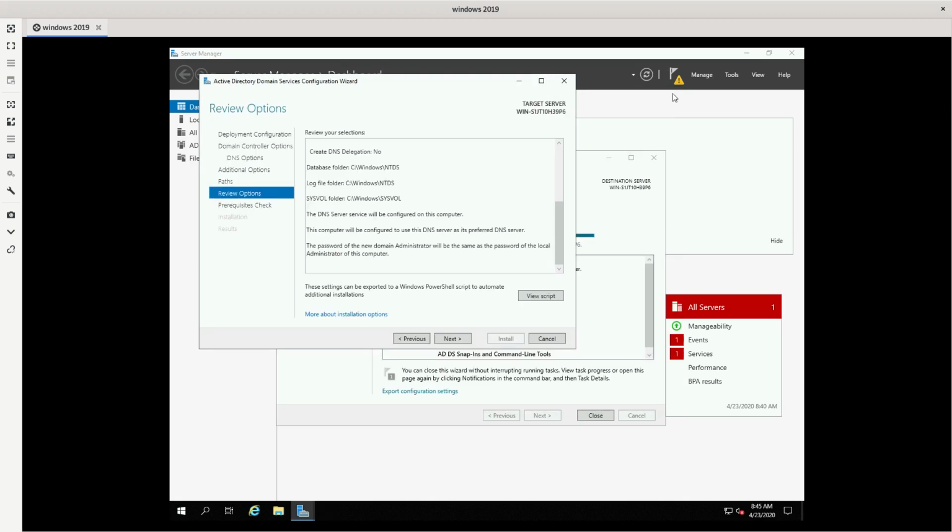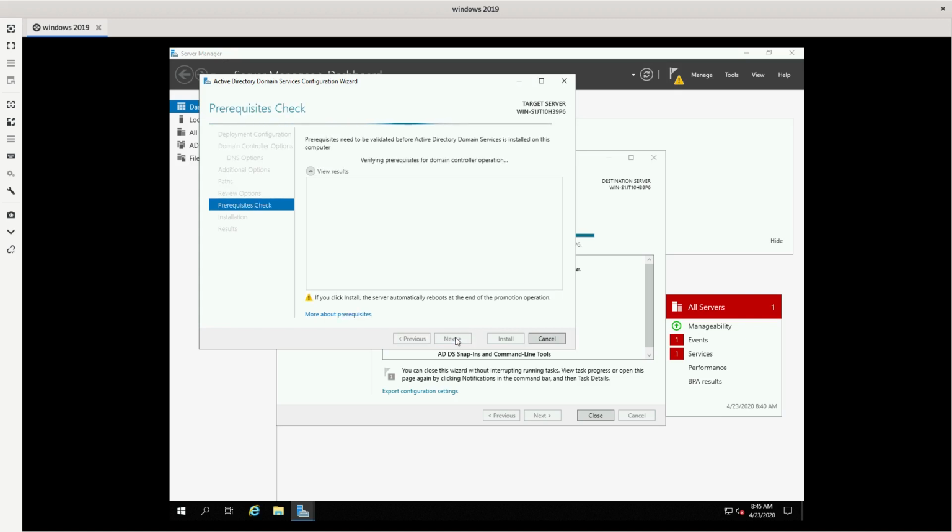And now the script is saved, and you can copy and use it. Now that would be helpful in a professional setting or environment. Next, we're just checking all the prerequisites.